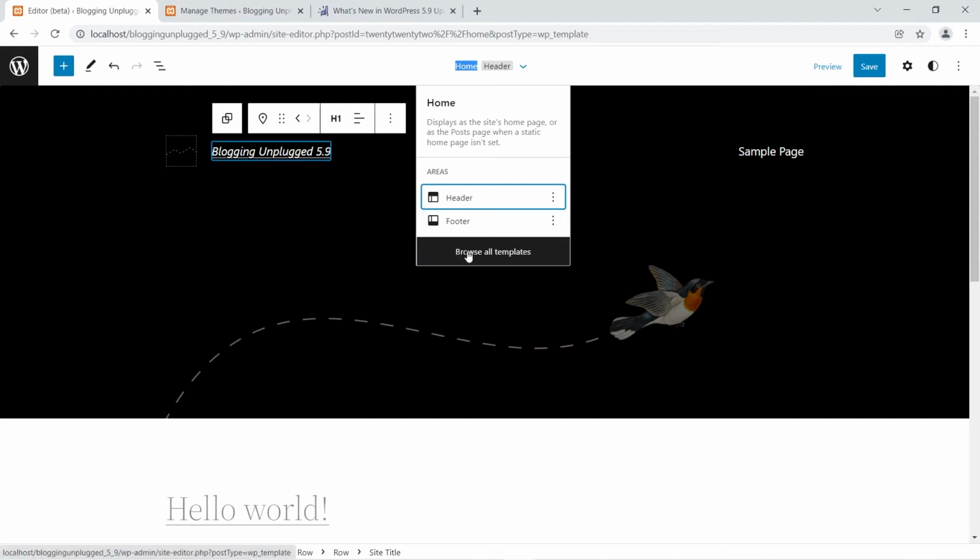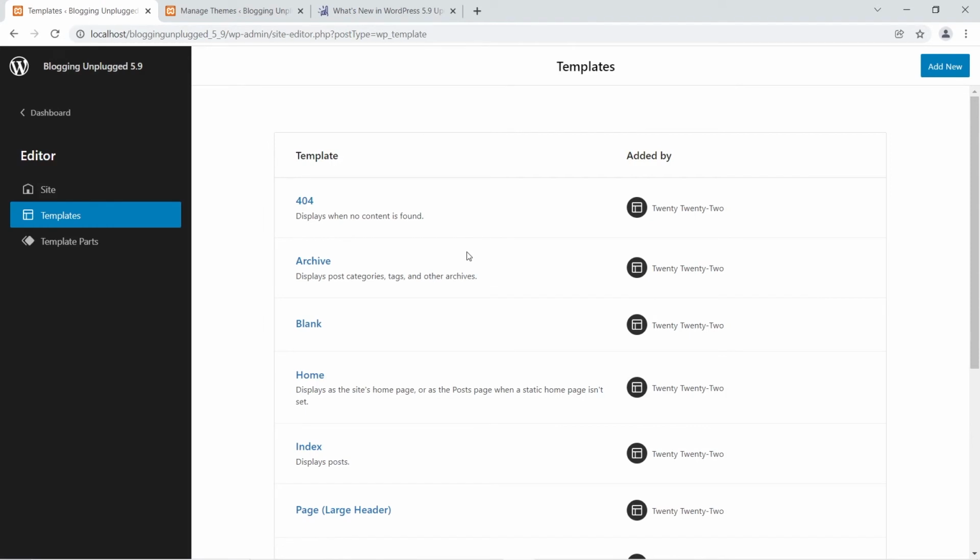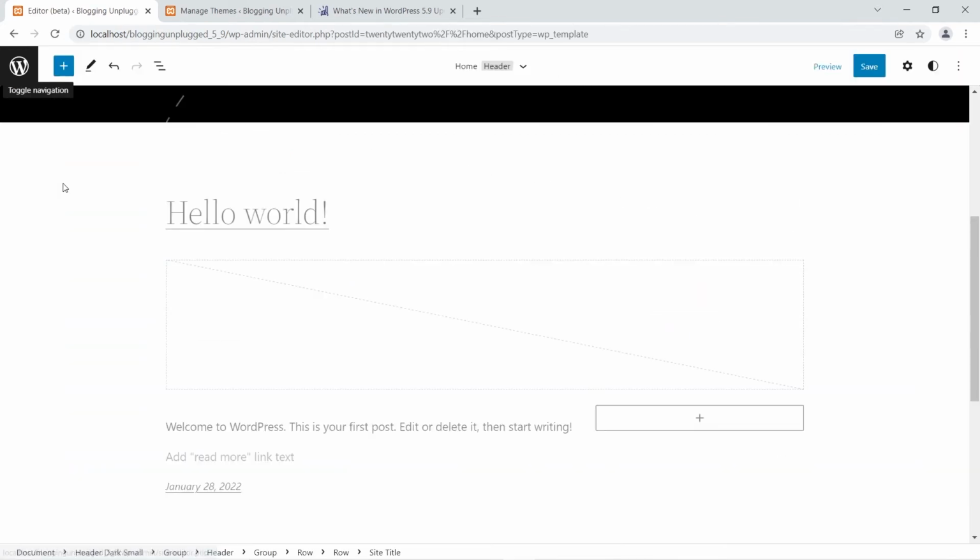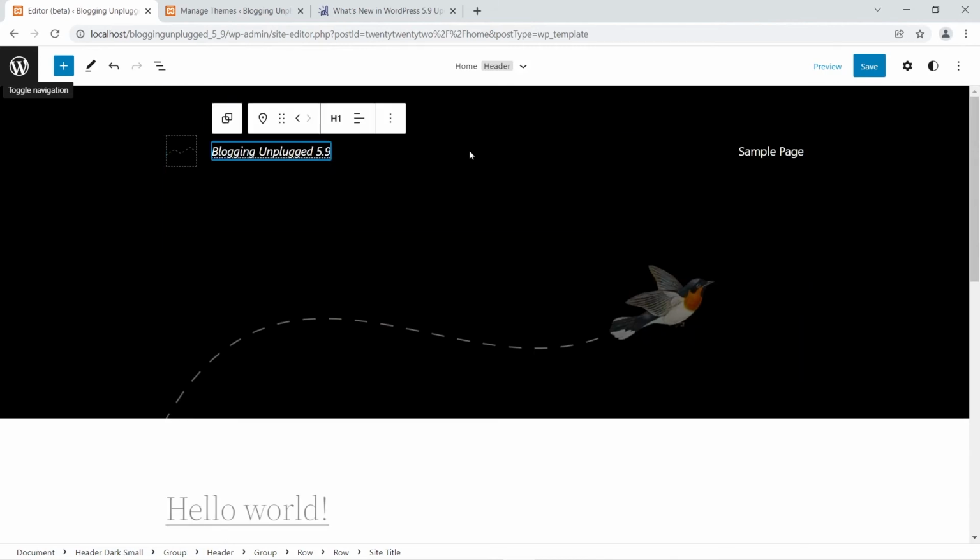Now let's click this option for once and see it for ourselves. You see, it will take you back to the templates page. Here again, it lets you create a new template. It's just a list of the templates that probably you have created or came with the theme. Now let's go back to the site that we are editing. So you can see right over here.